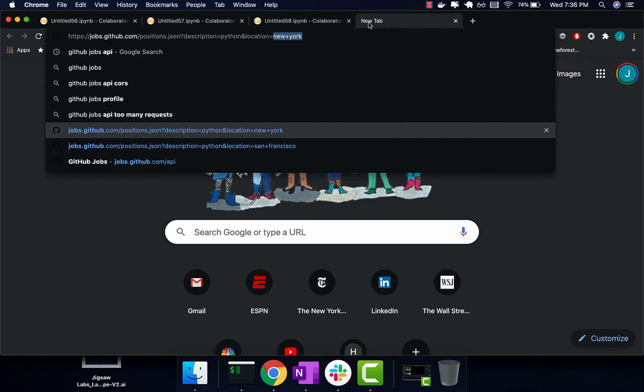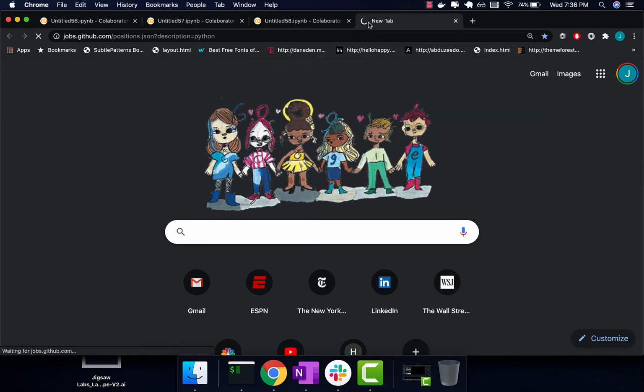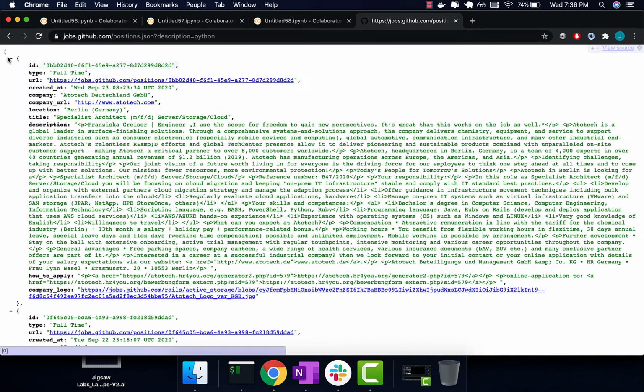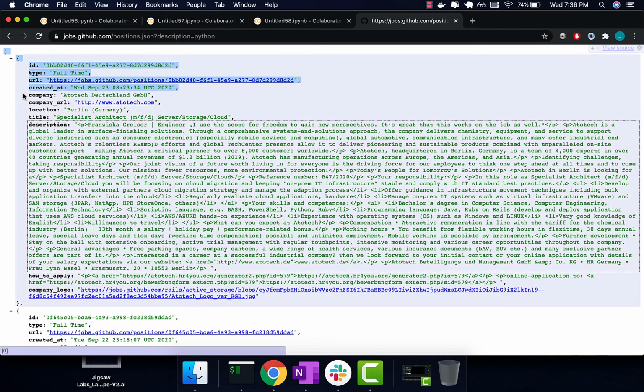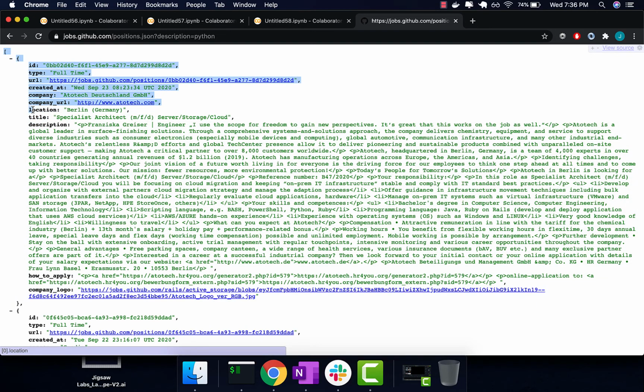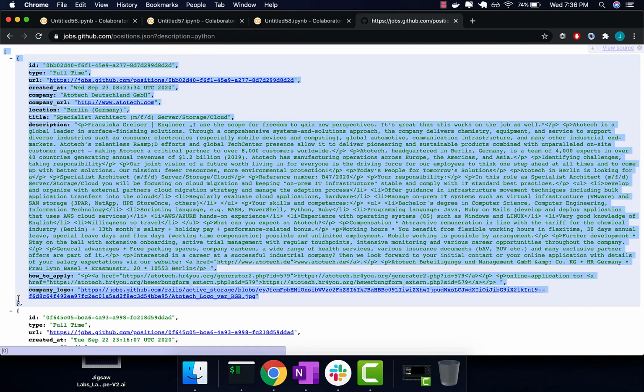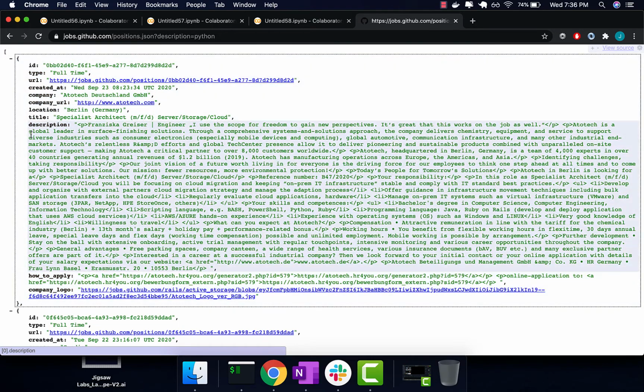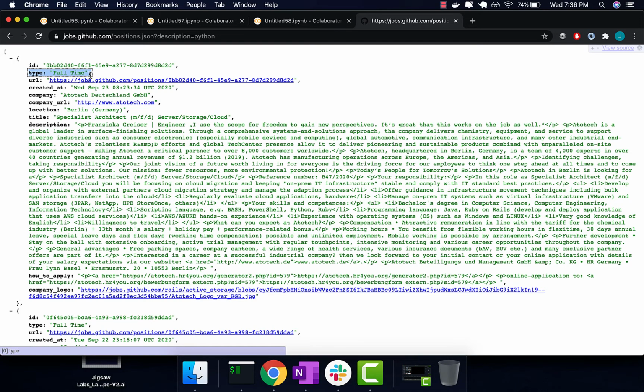Remember this thing where we can actually go to a URL and get all these jobs? This is called hitting an API. The data structure that we get is actually a list of dictionaries. Here are the square brackets, and each element in here is a dictionary, with squiggly brackets. Oftentimes we get these really big dictionaries, and we want to go one by one and select a single element from the dictionary. You don't want to read all this.